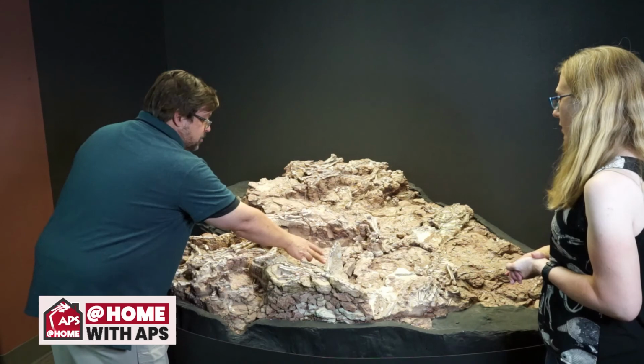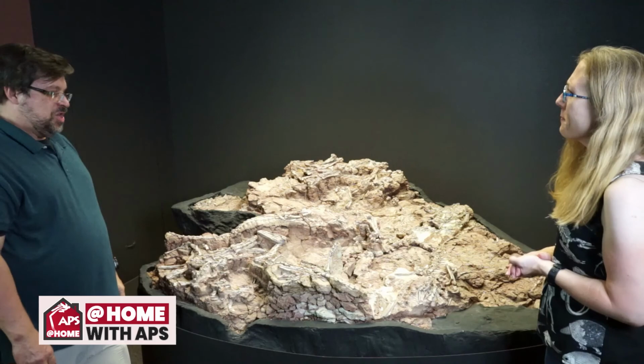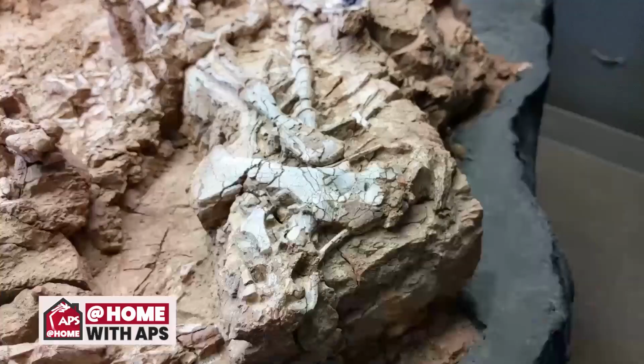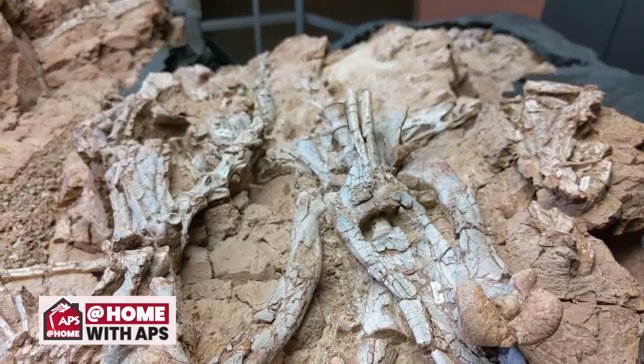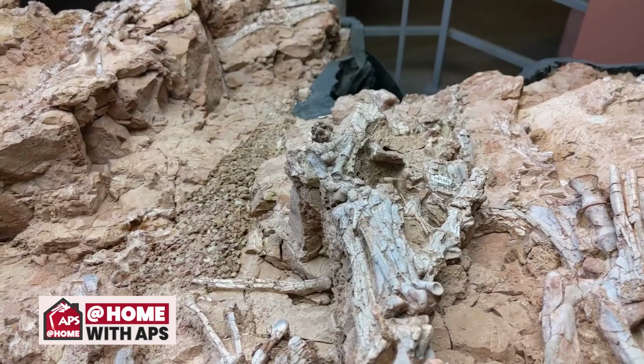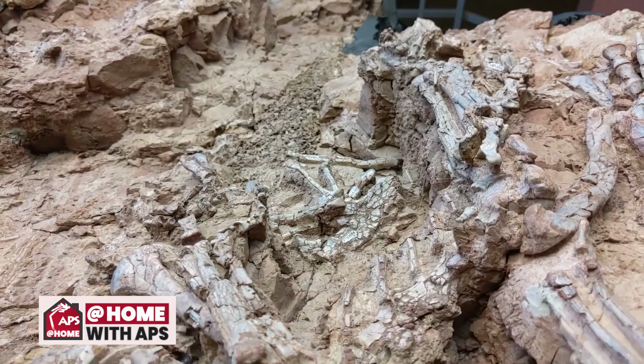Wow, that's really cool. And that's what you do, right, Dr. John? No. No? I don't have the patience or the skill to do this kind of very fine, careful work. I'd probably damage the specimen. So I let people that are better at that do that. But in the field, if you were out and you found a dinosaur? Then I would collect it. So I would collect the whole block. We collect the rock that the dinosaur bones are in, and then we do all the very careful, delicate preparation here in the lab. Awesome. Very cool.